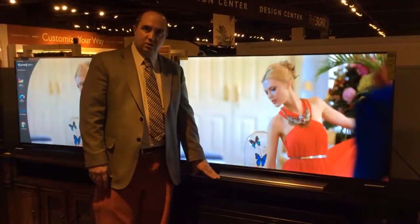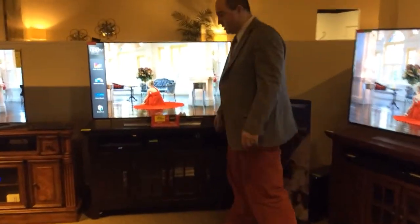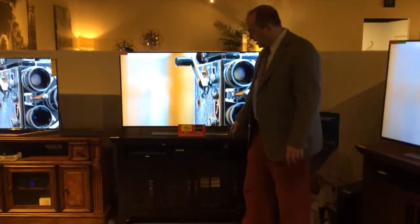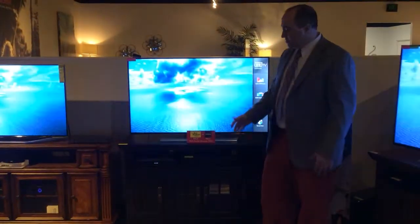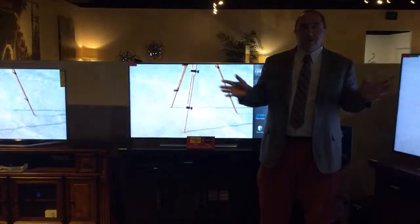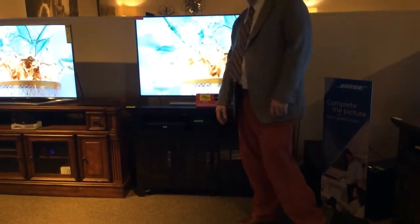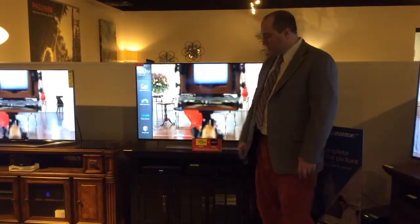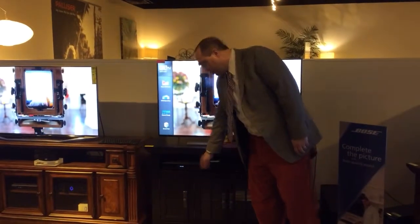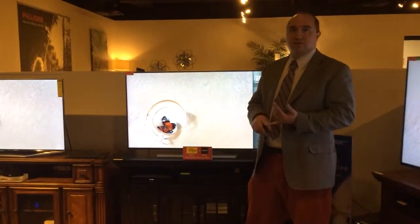If you're a customer that's more concerned about dialogue clarity and you don't really care about the surround effect, then the Cinemate 120 would be your perfect solution. The Cinemate 120 sells for $400 less, and it does everything that the Cinemate 130 does except direct sound to the rear. But it does do the most important thing, which is get that rear sound like crowd noise and music in the background away from the front 3 speakers, center being for dialogue, left being for left effect, and right being for right effect. Still a universal remote control, still has the all-in-one remote, and it also has the head unit where all the cables and connections direct through.